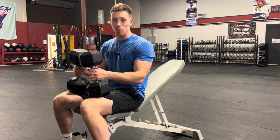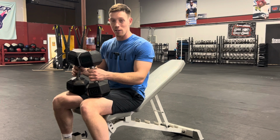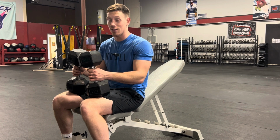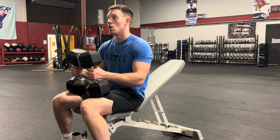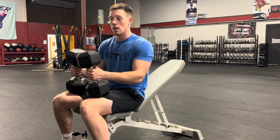Slower eccentric portion of the rep. Hold, pause at the bottom. Get that stretch in the pec. Pause at the bottom for a moment, maybe not even a whole second, maybe 1 second, and then try and press fast. The press is going to get slow, but I think if you're focusing on pushing quickly, even if it doesn't move quickly, you're still getting a similar stimulus.